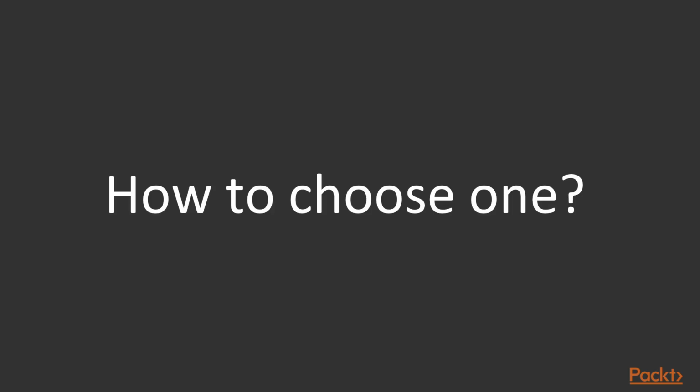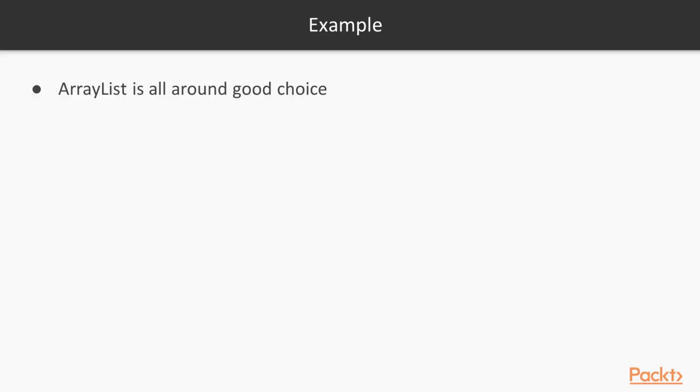So how do you choose one? How do you choose the collection that you would like to use in a specific case? Let's start with a few guidelines. ArrayList is an all-around good choice. If you're not sure what you need to use, just use ArrayList and it's going to be good.